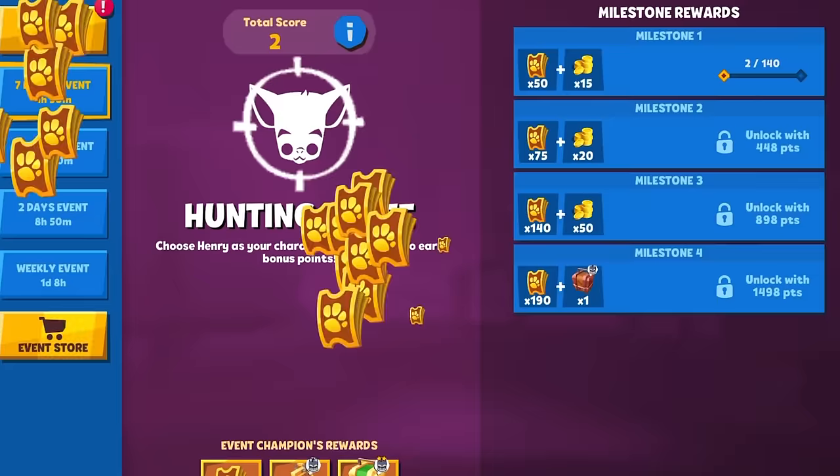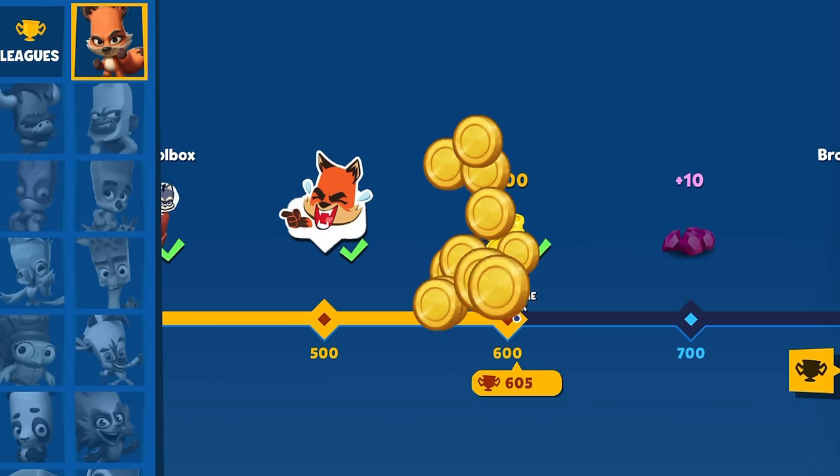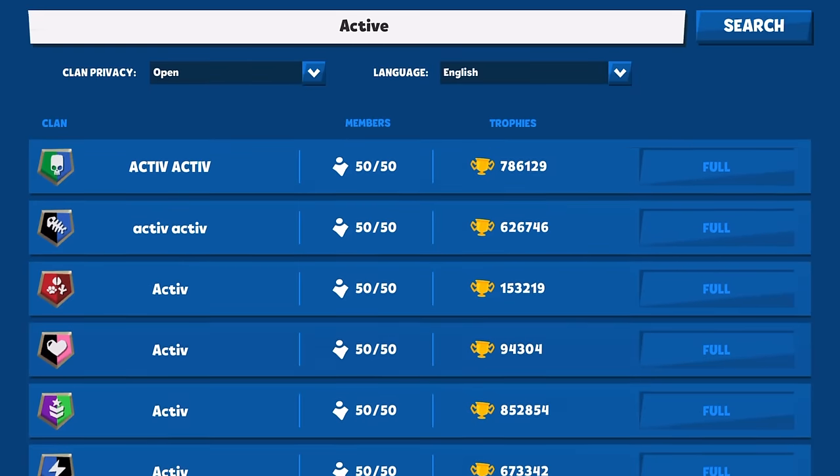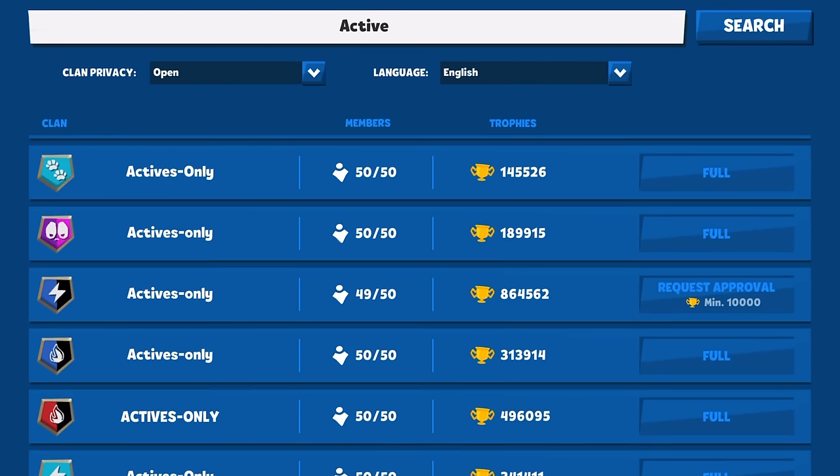Next, I collect some of the events ticket, claiming 400 coins for my next trophy roll. Next, I leave my clans and try to find a new one that is active, so that could help me with the crates much quicker.